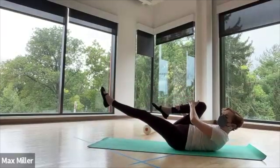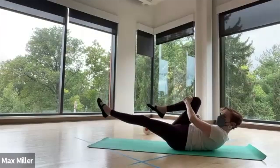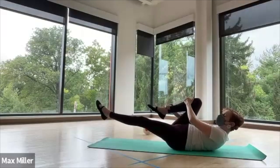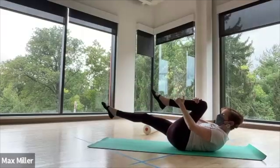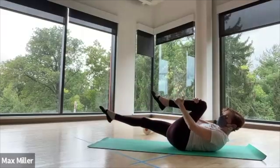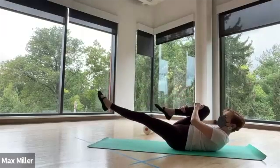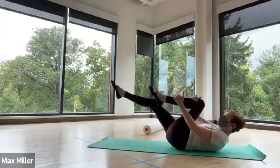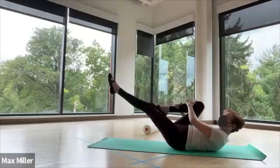Now when you have the connection of your hands to the leg, try to pull your head up and get a little bit more work in your abs, upper abs in particular, and then we switch and you try to hold the feeling in the upper abs so your body doesn't pull back as you switch your legs and let go of your leg. So we switch on an inhale, and we switch on an exhale. I'm just going to do one more set. You can always rest your head down if you need to.